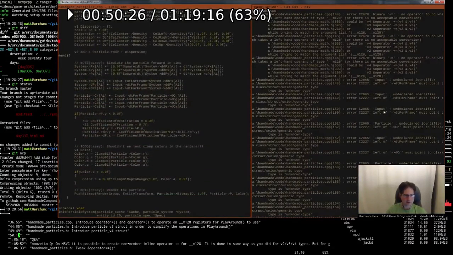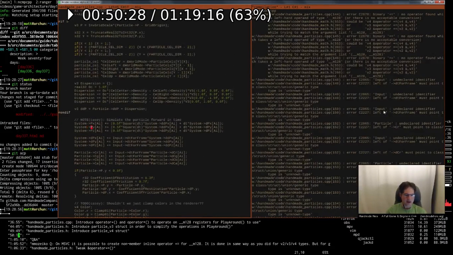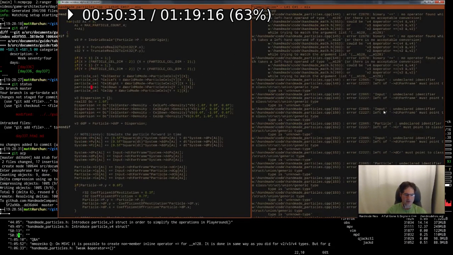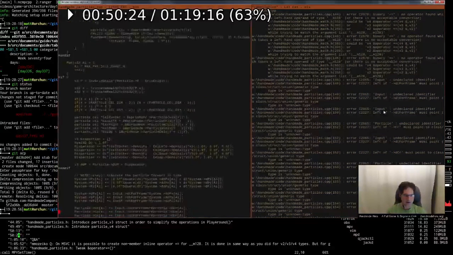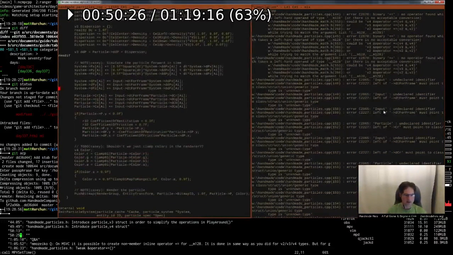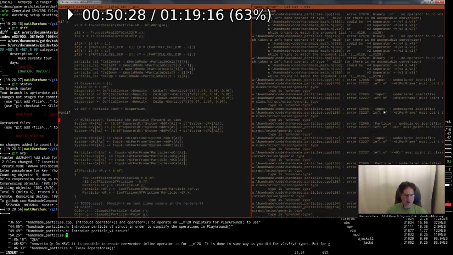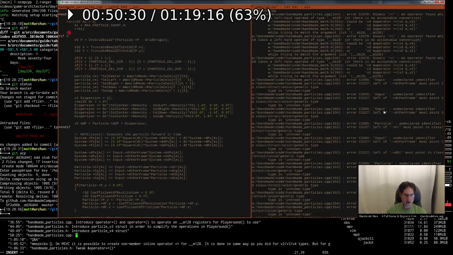And then down for these things here, in theory, we could make operators on these.